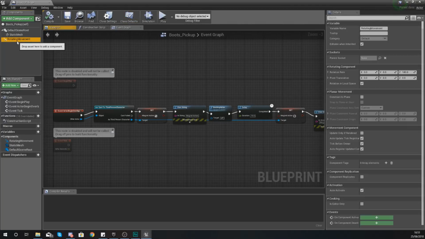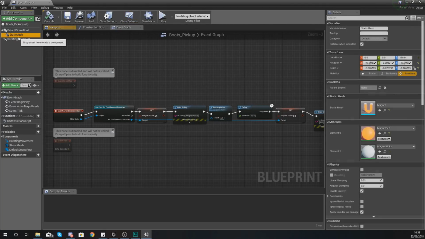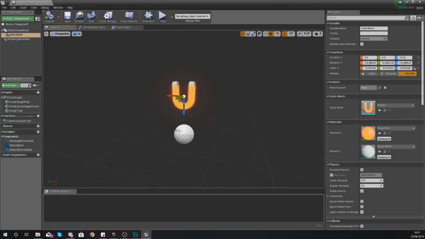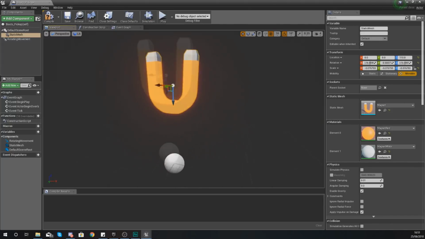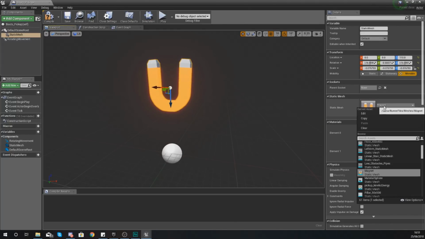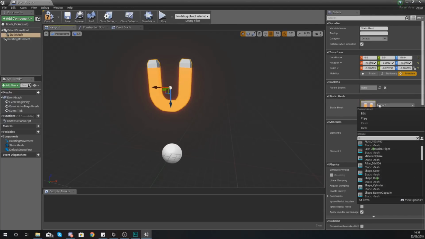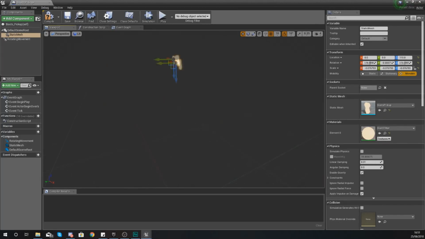It's already going to be spinning because it's got the rotating movement, it's got the static mesh, and we've already got the begin overlap event for that as well. So go to your viewport and select the magnet. Now for the boots pickup, obviously we're not going to need a magnet, so instead in the details panel on the right hand side, set your static mesh to boots pickup, and then you are good.